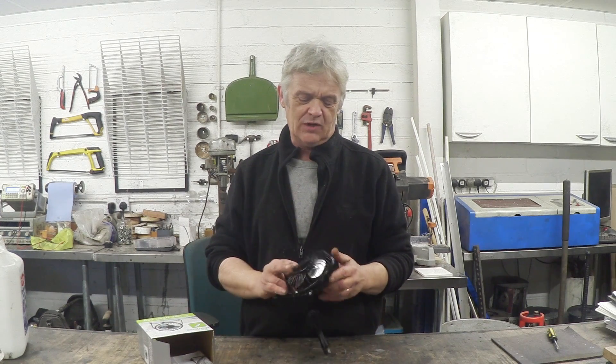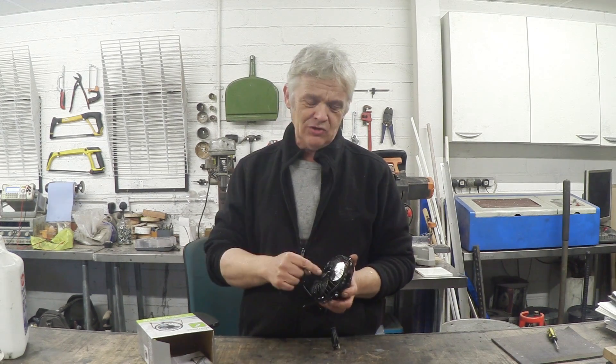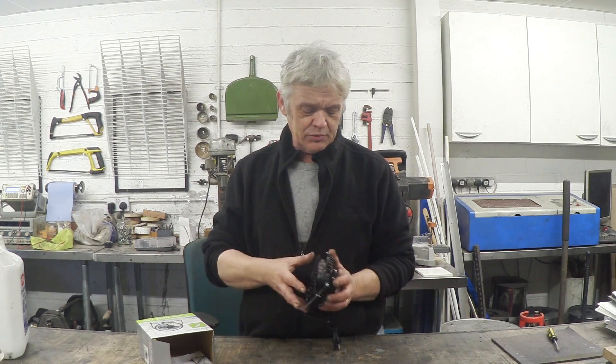So, is there anything we can do with it? Well, of course there is. The first thing that comes to your mind is a wind generator. We have a look at this — it is pretty cheaply made, and that's not a surprise, and in there is a motor. That motor is either going to be a DC magnetic motor or a brushless DC motor, but let's get it apart and have a closer look at it.